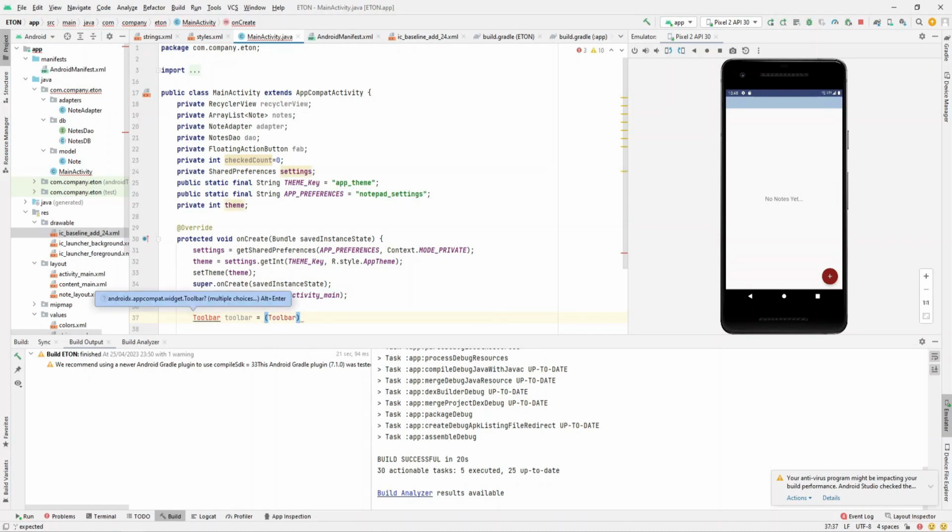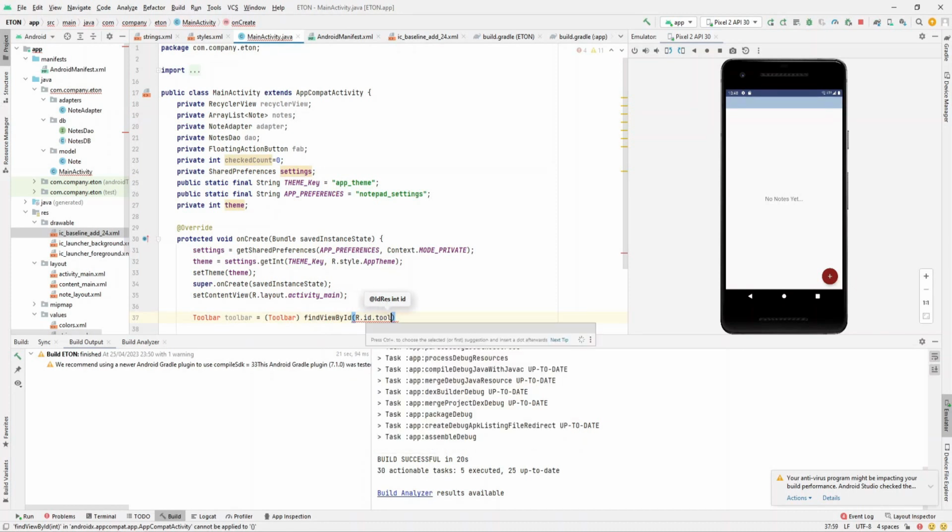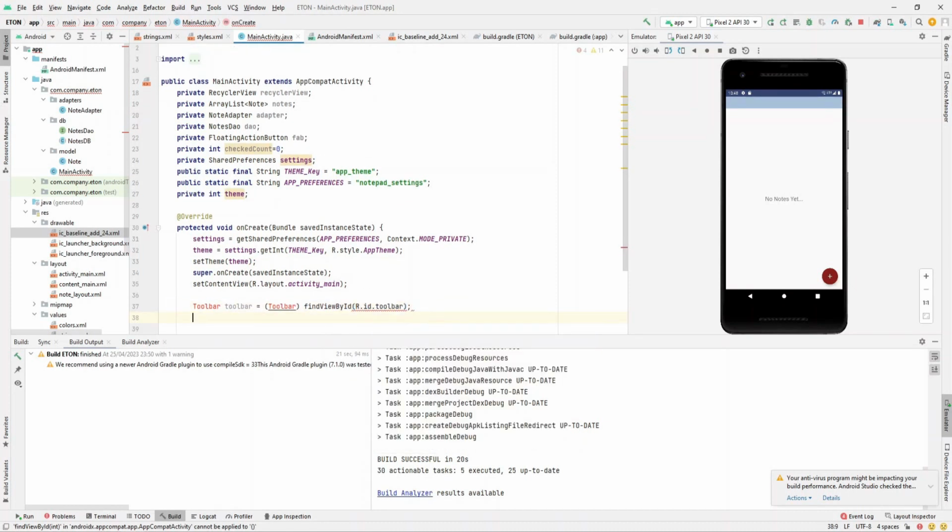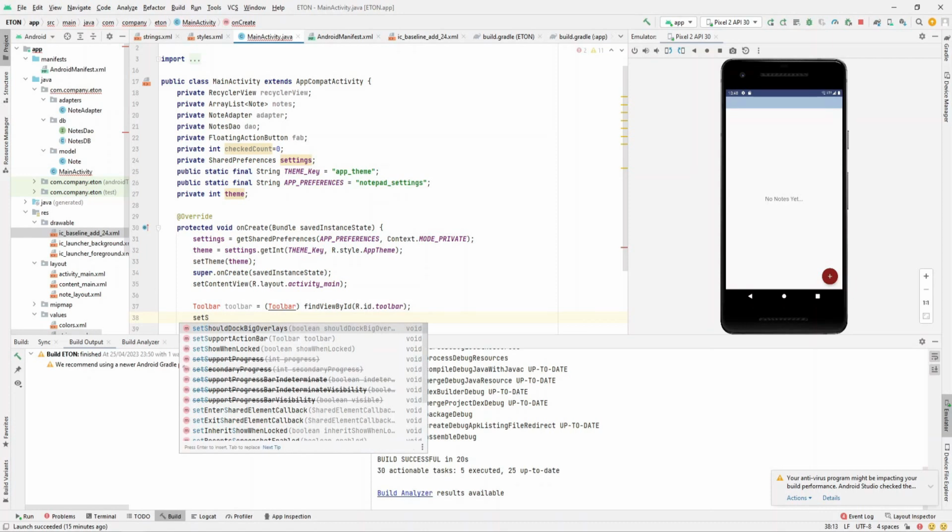In here we will call the toolbar, and we acquire the element by findViewById, in which we call the ID toolbar.